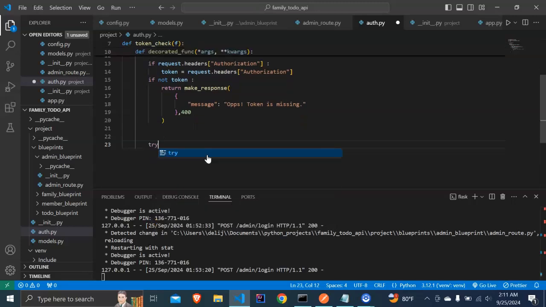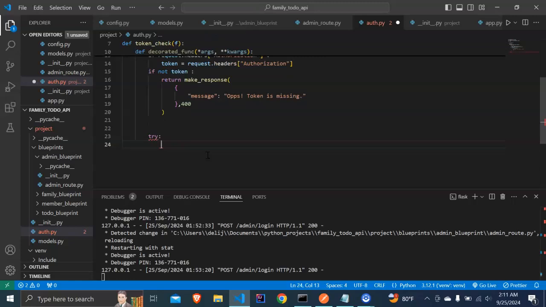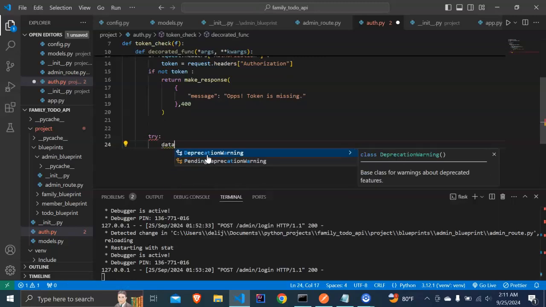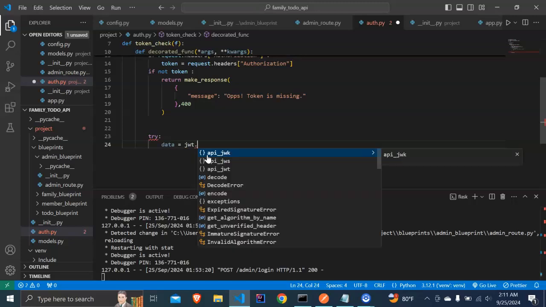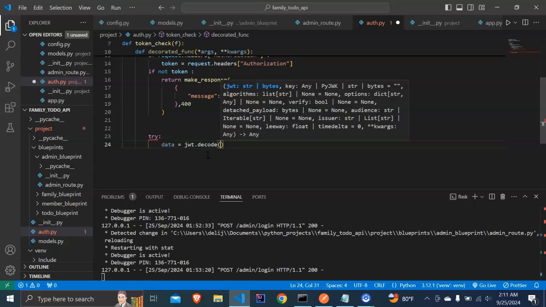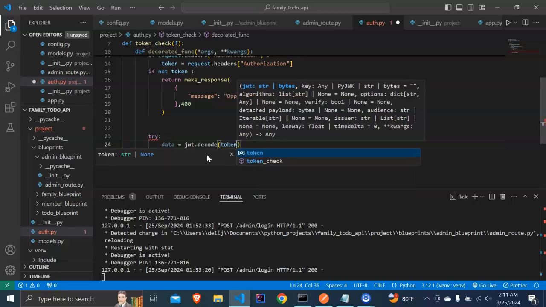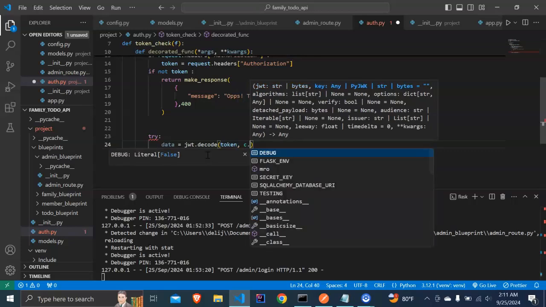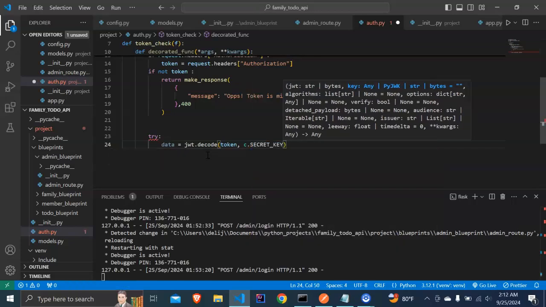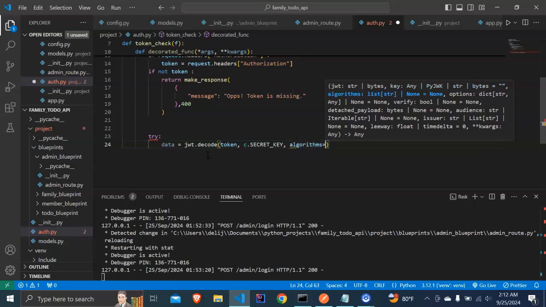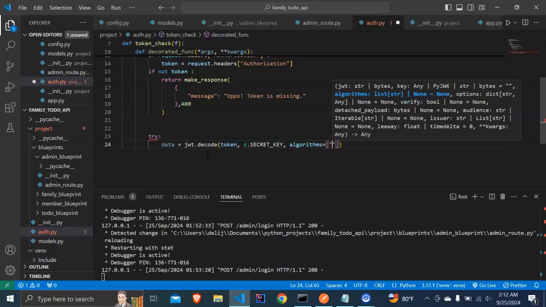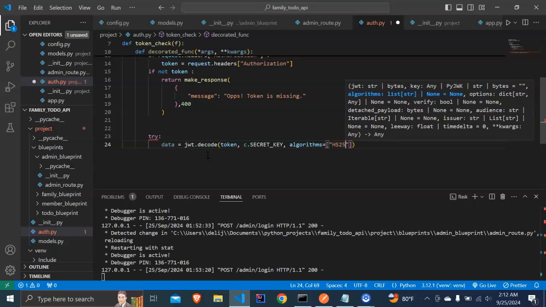So right here, we're going to have a try block, and we're going to say data as JWT dot decode. So we'll take the token, and what we do is we get our secret key, and the algorithm was HS256.